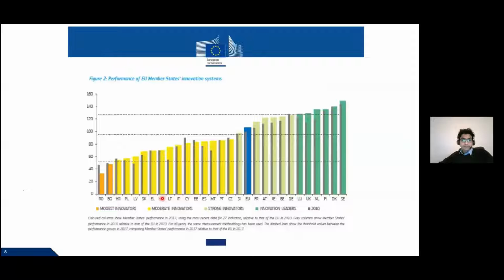Same thing for the performance of these different countries. As you can see from the right-hand side of this bar chart, there are Sweden, Denmark, Finland, the Netherlands, the United Kingdom, which is England, and these kinds of countries, and also Germany. They are the innovation leaders. So most of the innovation in the European Union is driven by these countries. All the other countries are not bad. They are also above 50%, but you can see these are the leaders.